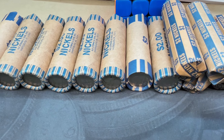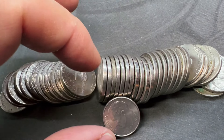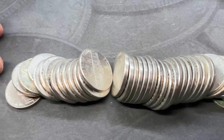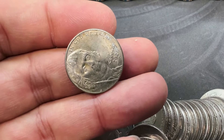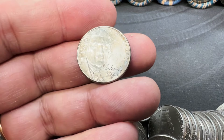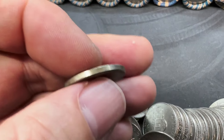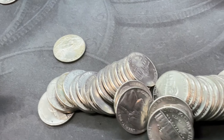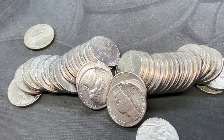We're about five rolls in and we have found our first find — nothing too spectacular, but we're up a nickel. We got stuffed with a 2014 Philadelphia dime, so I'll take two nickels instead of one. I did have one kind of miscolored nickel. That's just a 2020 that's miscolored. You'll find on your war nickels that a lot of times they are kind of grayish or green — they just have a different color. So once you find a couple of them, you'll start getting suspicious of any nickel that's really off-color, because a lot of times that's just how they present after being 70 or 80 years old.